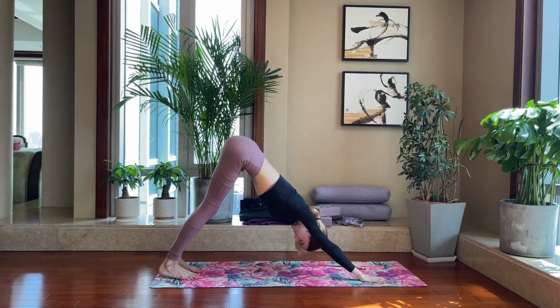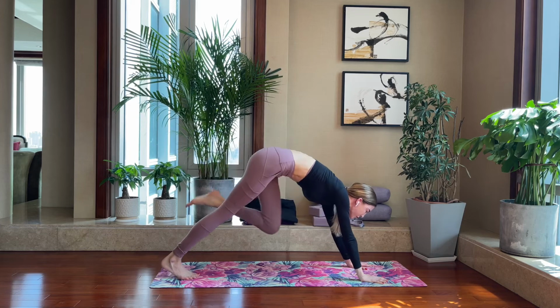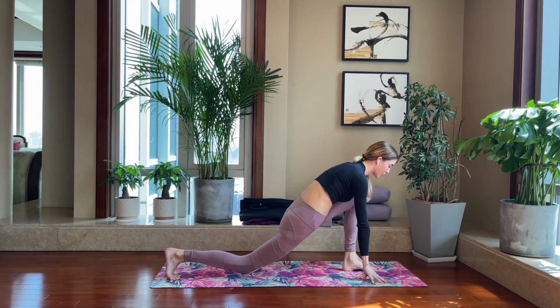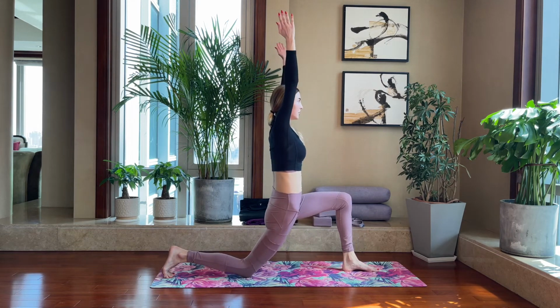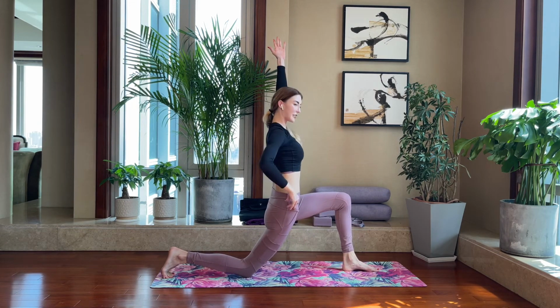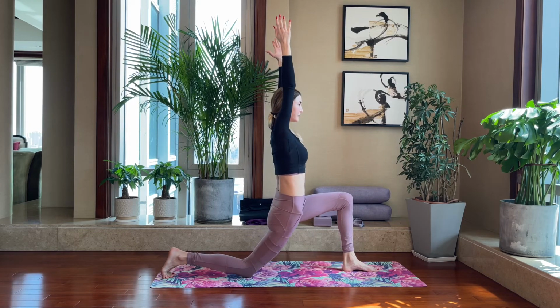Your breath here, adjusting, finding your perfect downward facing dog. Then spin your left leg up and step it mindfully through. Bring your back knee on the ground. Circle your arms up, reaching up, bringing that right hip forward, left hip back. Check your front knee, is it pointing forward over your ankle? Finding length here as you release the tailbone down and reach your heart forward.